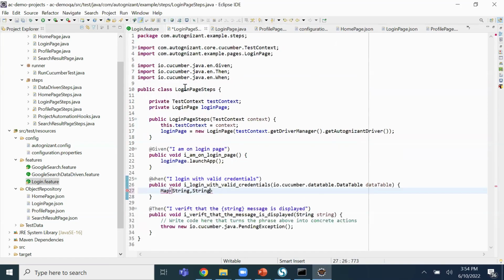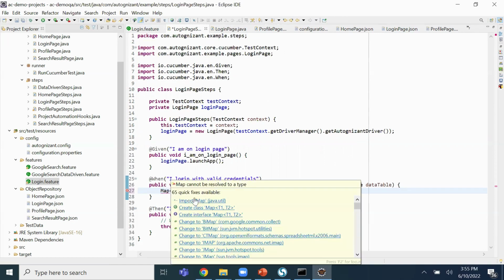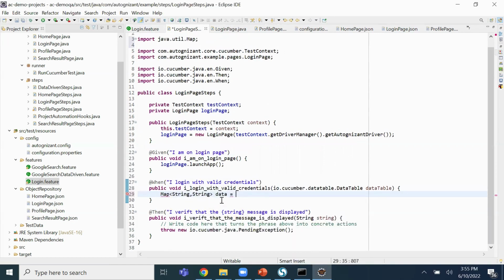So how to fetch these values? Let me create a map called data. Let me import this from the Java util package, and I'm using data table.